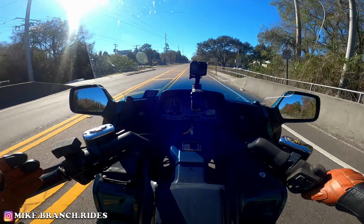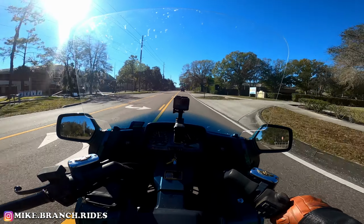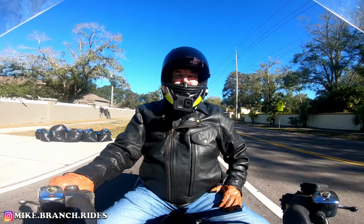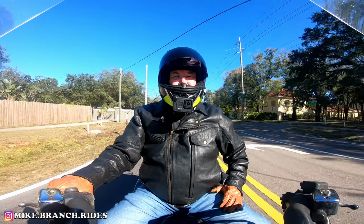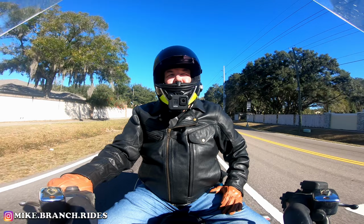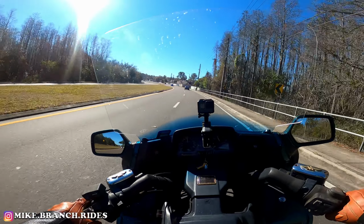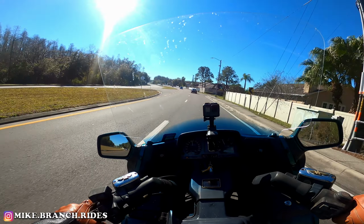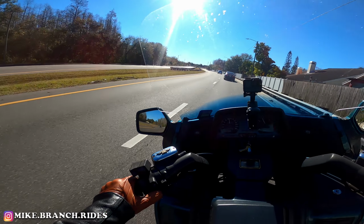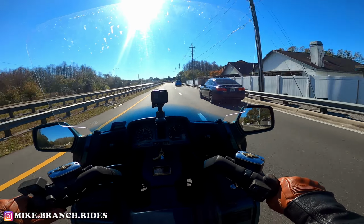So the bike has, I can't see it because the speedometer's in the way, but it's almost 98,000 miles on the odometer. The guy I watched on the tutorial for the slave cylinder was talking about something like 80,000 miles. So there's a good chance this has never been done, but I think it has, just because of the condition of the hardware. With all the work that I've done on the motorcycle lately, I just wonder how close it feels to how it felt back in '94 or '95 when this thing came off the factory line.